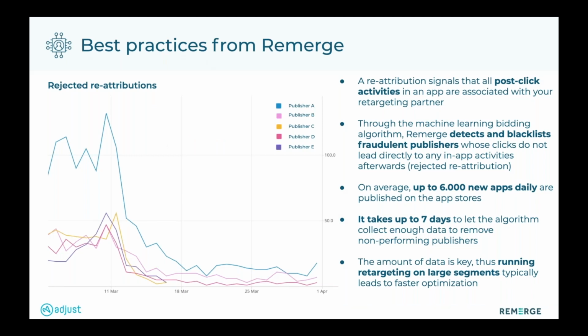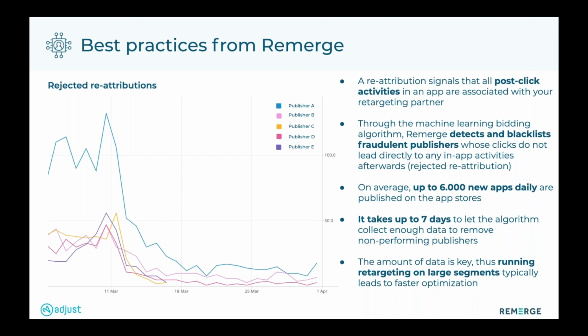Of course. So first of all, Remerge does support the impression forwarding features that are required for click validation on Adjust side. So that means Remerge is able to forward each and every impression to Adjust servers to actually do a proper click validation by verifying that the necessary impressions have happened in the right time frame before the click actually was tracked. That is one of the features. The second feature that we are utilizing is, again, that we are monitoring currently all the app activities. So we are tracking for each click on an individual publisher basis, for each retargeting campaign, for each of our clients individually. We are looking into the rejection ratio afterwards.